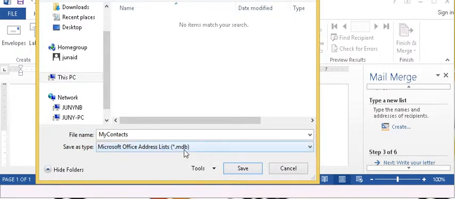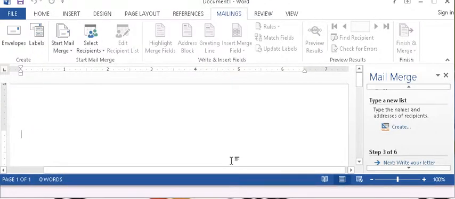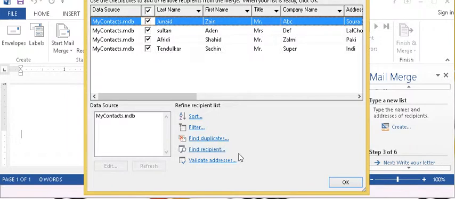It says MDB. It's a Microsoft database, which means it's a Microsoft Access file. Access is database software which creates and manages databases. It's a very simple database from Microsoft. So save it. It is a good thing. You can create your contacts, or you may already have your contacts. As you could see, it's coming up now.